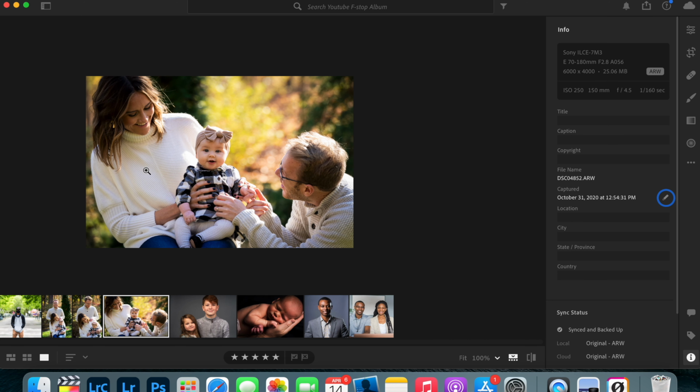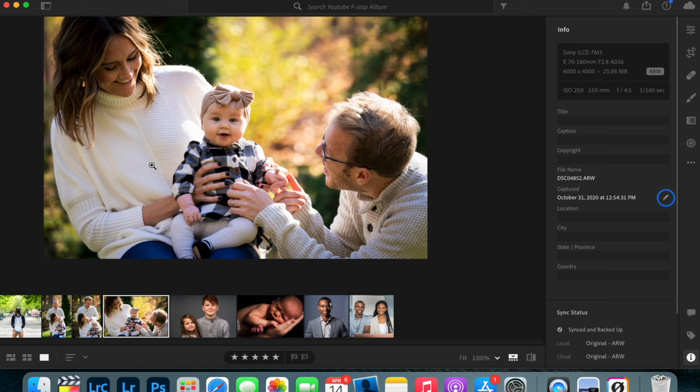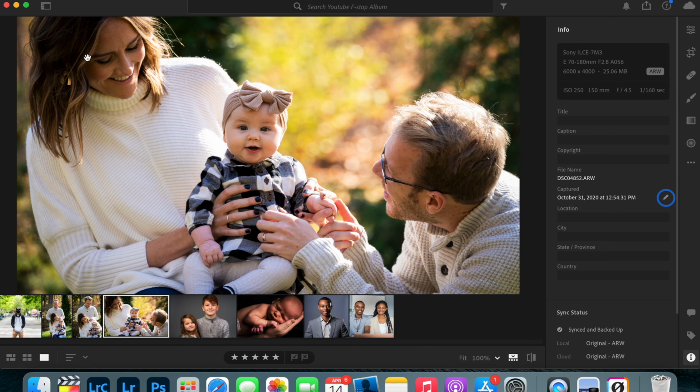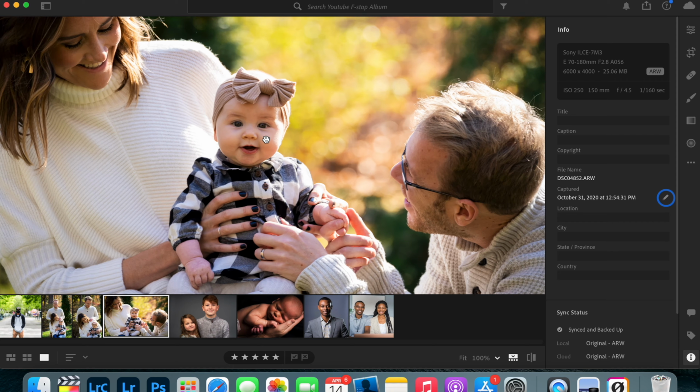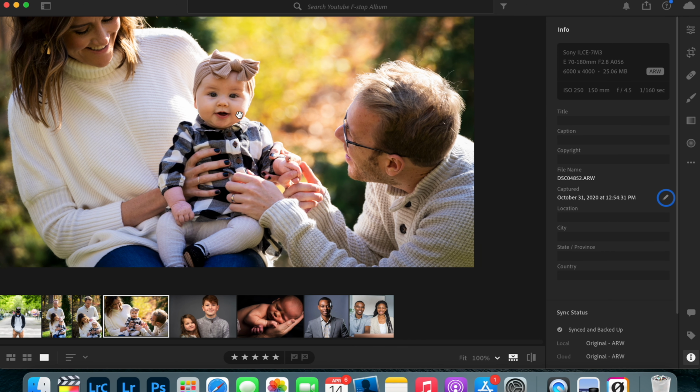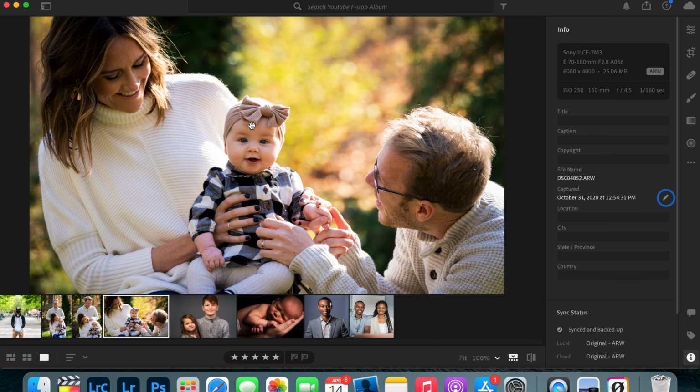And so here's another image right here. This was shot at 4.5, the same as this one. But because they're all just about on the same plane of field when it comes to where the focus point is, the focus point is right here on the baby, as she is the sharpest part of the image, clearly in focus.